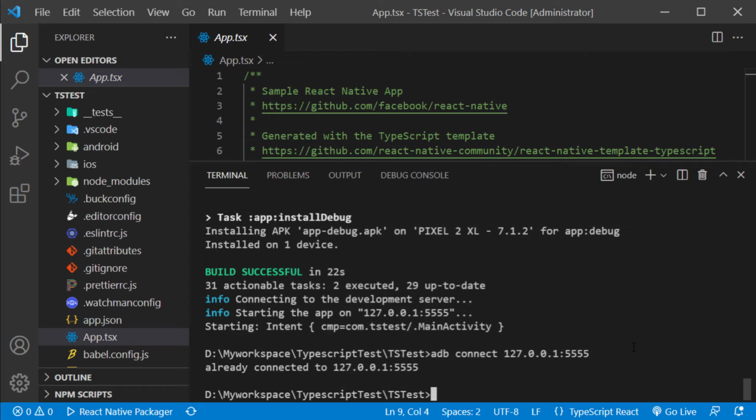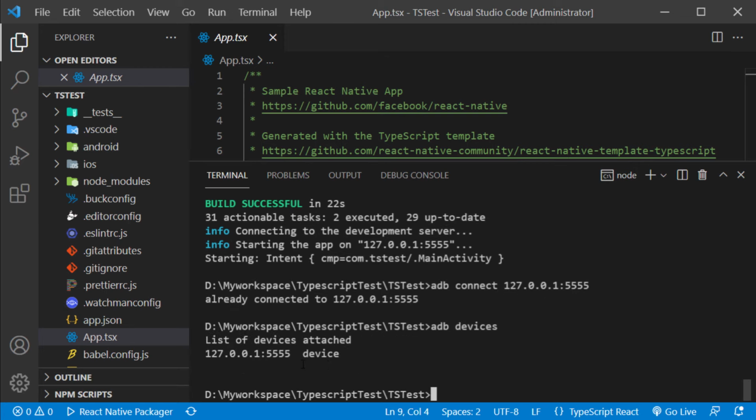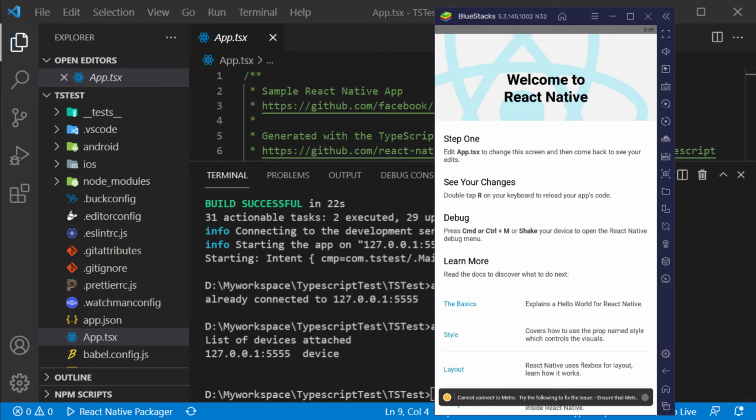You can also see the list of devices running and connected to ADB using the ADB devices command. There are also features similar to previous emulators in the sidebar. In addition, you can install APK files directly in this emulator.